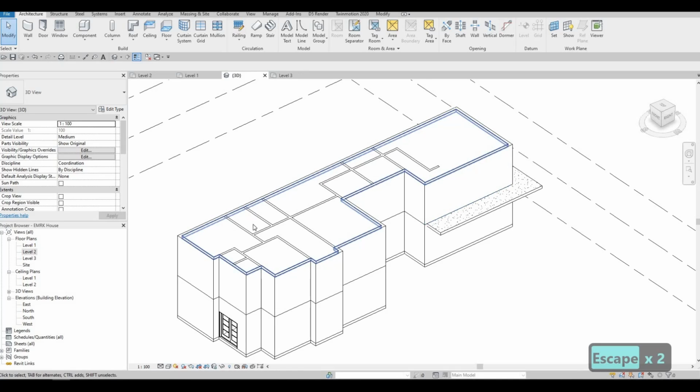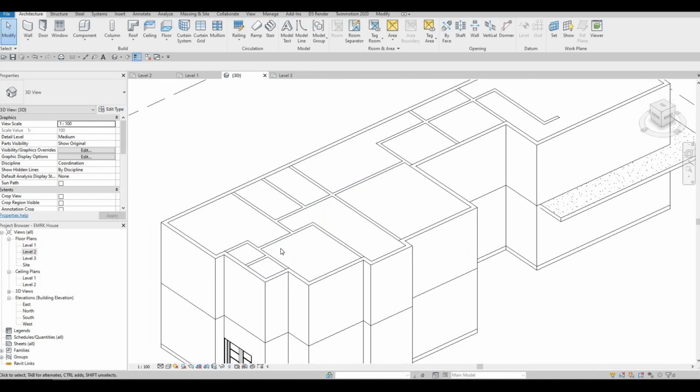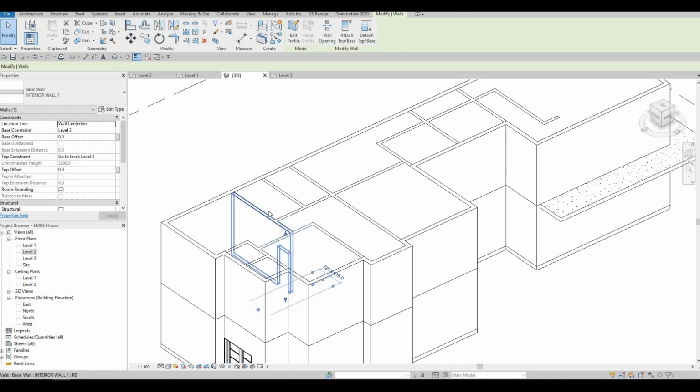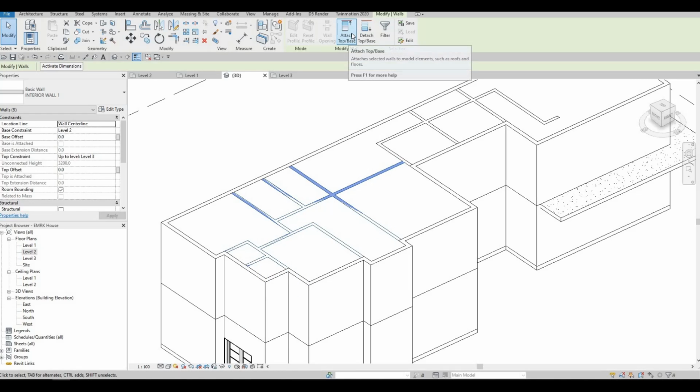It's flat there. Next thing we need to do is we need to hide this. So what you have to do is you have to select each and every one that is protruding. So you can hold on control so that you could select multiple. And then once you select that, click on this, attach top and base.